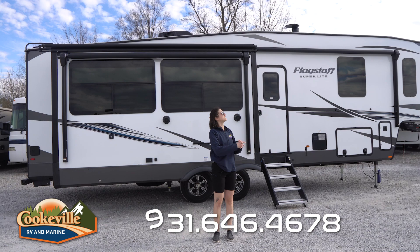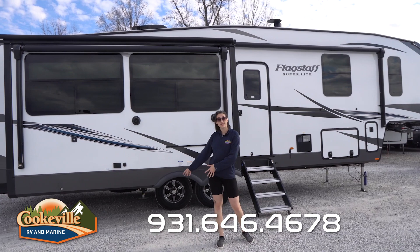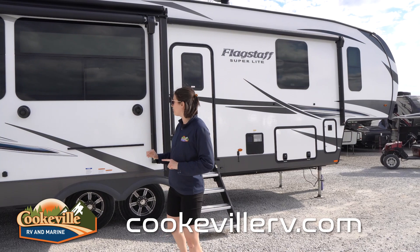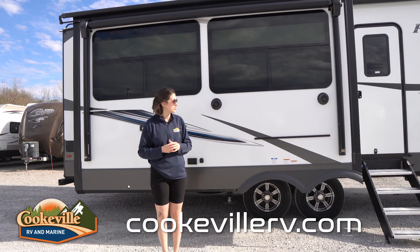Now let's look at the outside of this camper — here we are on a cloudy but beautiful day in Tennessee. We have two large awnings on this fifth wheel, giving us two different spaces to take advantage of: one over by these gorgeous frameless windows and outdoor speakers, and another over by our pass-through storage. Both awnings have an LED light strip to keep the party going all night. There are also a few extra mounting points on the outside for accessories such as a flagpole or a mounted TV, and there's even an outdoor shower in the back.